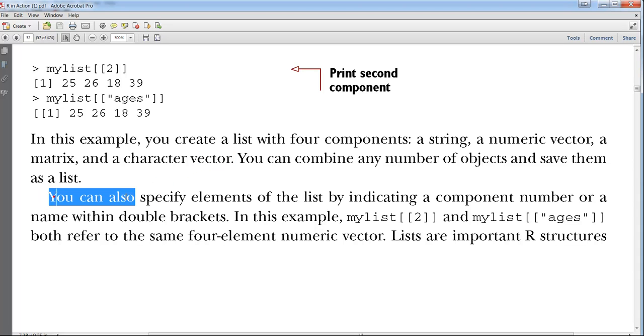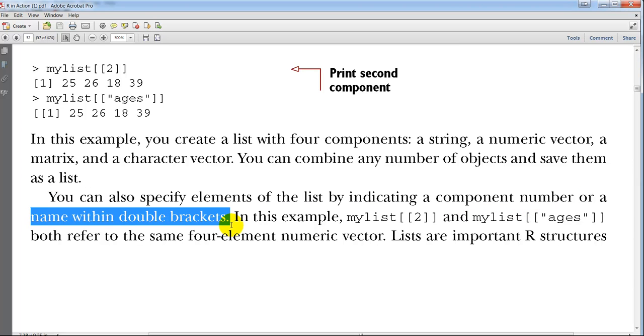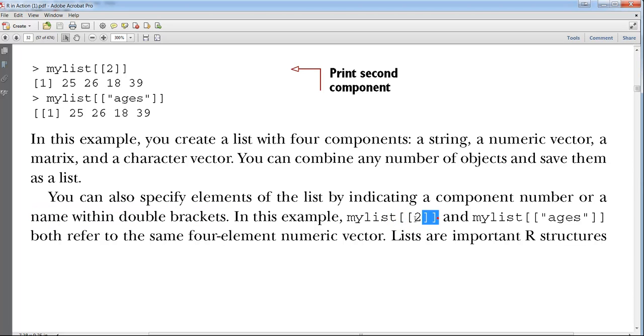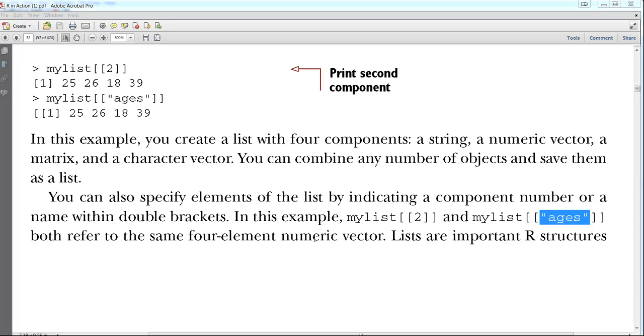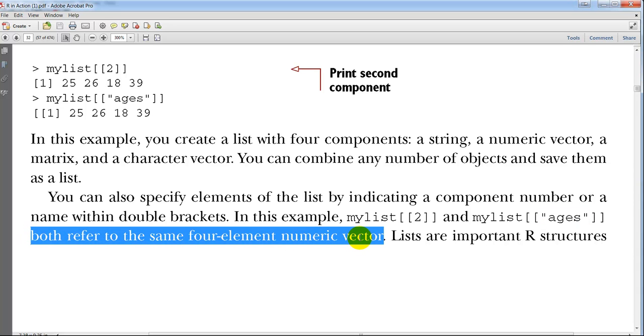You can also specify elements of the list by indicating a component number or a name within double brackets. Here we have the 2 inside these double brackets, and here we have ages inside these double brackets. They say both refer to the same 4-element numeric vector.